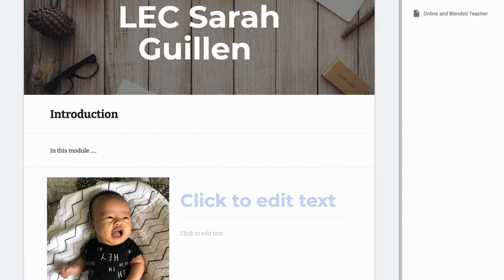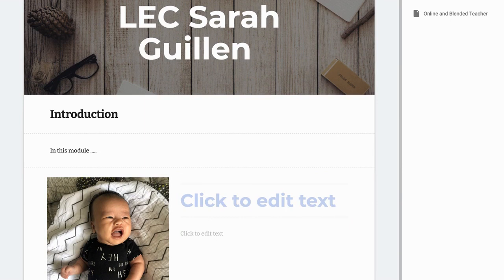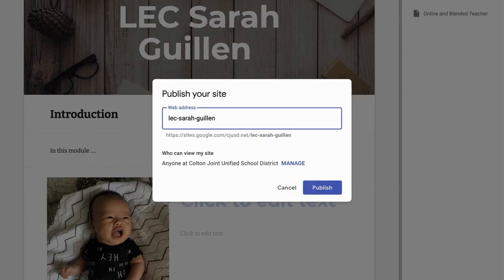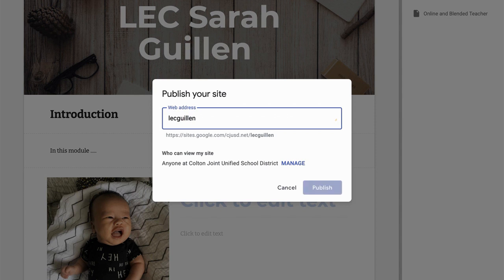So the last thing I do want to just highlight with Google Sites is that you need to publish it. So publish in essence is like a save. So if you do not publish, then it doesn't go live. The very first time you publish, you're going to really be selecting your website for your portfolio. So you can actually edit this and pick whatever you want it to look like. Let's just say I just want it to be LEC Gian. So you'll see what the address is going to be here. So let's say I want it to just be LEC Sarah. You'll see that here.